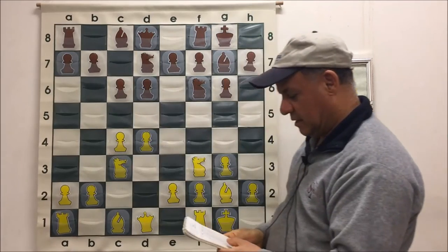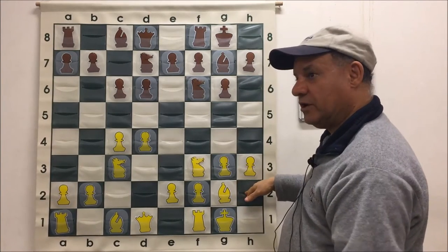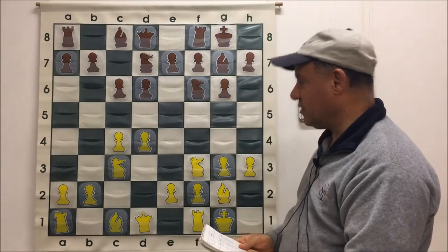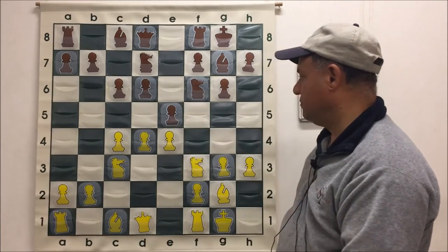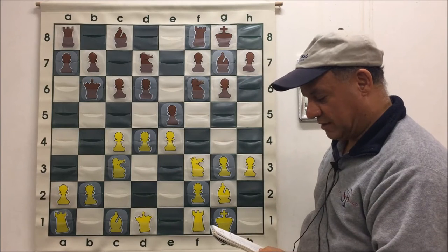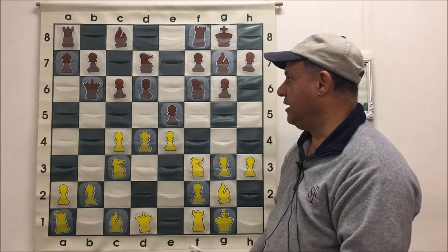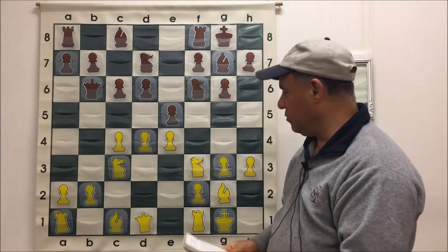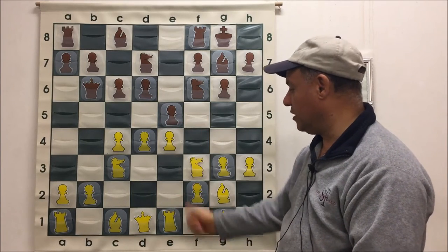After castles, Black plays C6 and White played H3. This little move is very important — not only to create a loft for the King just in case later on, but also to prepare for G4 and prevent a piece from coming to G4. So far he's done everything right. Both of us have E5 and E4. Queen B6 — we're following book moves. At this time I spent about a minute and a half, he spent about three minutes. This is a theoretical line. The correct move here is Rook E1, and this was still the best move back then in 1992. Even today a lot of people still play Rook E1 — perfectly good move.